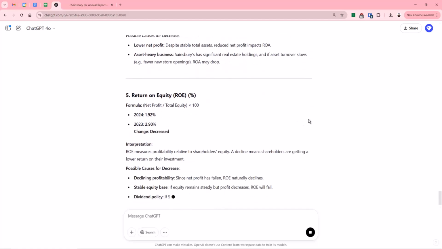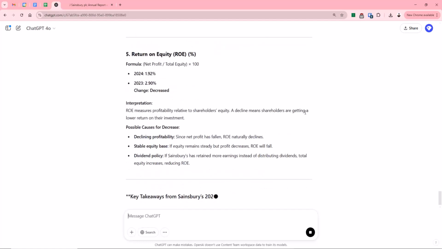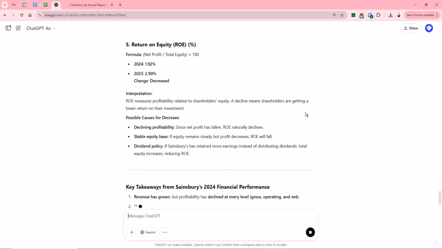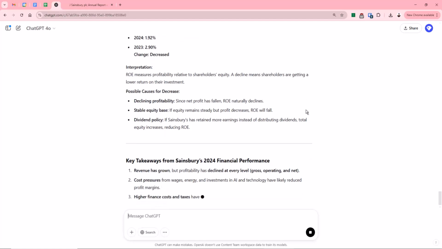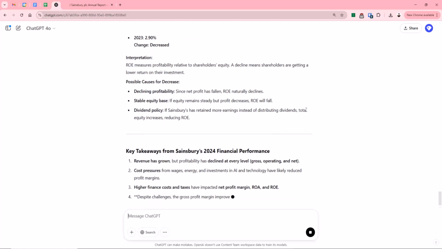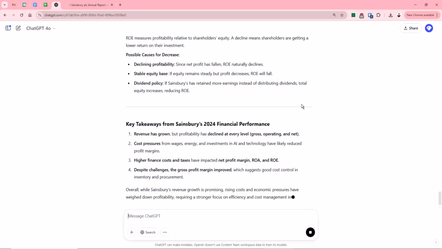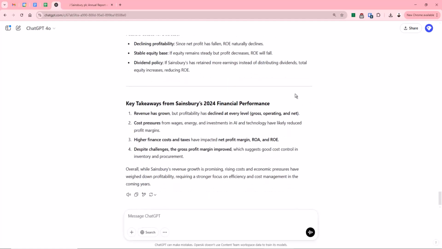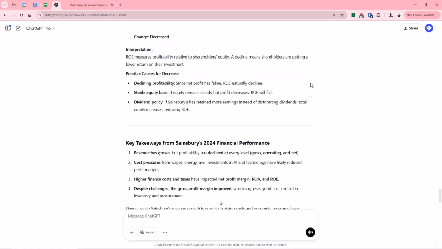And once this has finished producing, we can ask it to export this as well so that we can put it into a document so that we've got the information, we can put it into a nice table to present it.